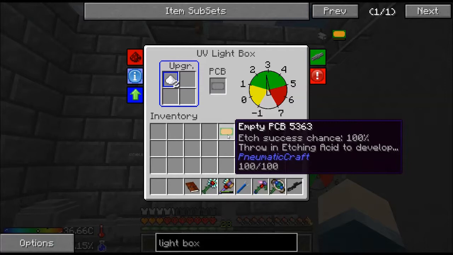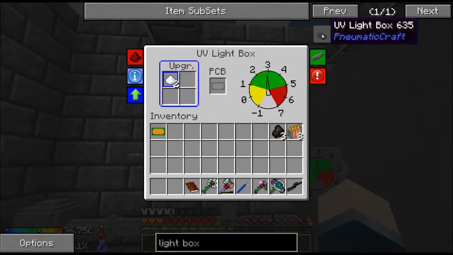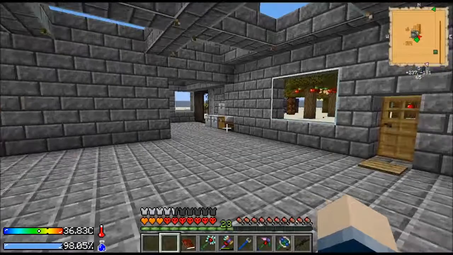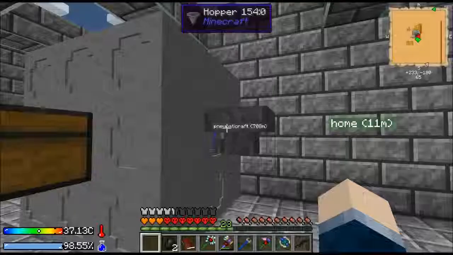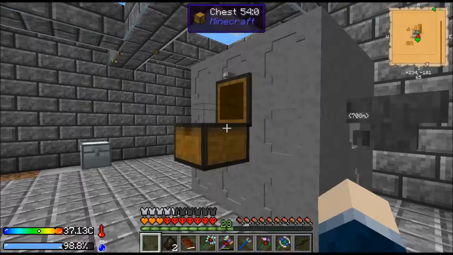So now I have to throw it in etching acid, because I kind of used that to make this thing, didn't I? No, that was that other quest, right? No, where did my etching acid go? I used it though, right? I did use it. Was it this one? Yes, okay. So I gotta make another etching acid. That's a bummer. All right, let me do that. Okay, the last item just went in to make the etching acid. I don't know if it just makes it real fast or if it... Nope, there it is. Okay.